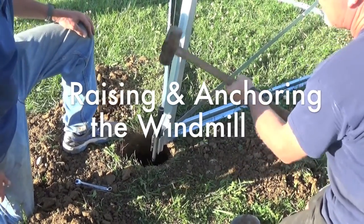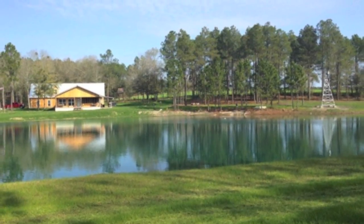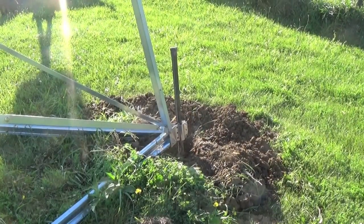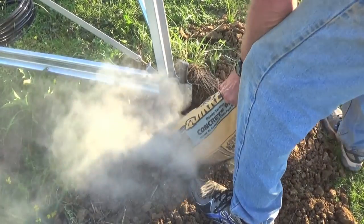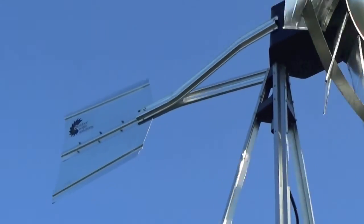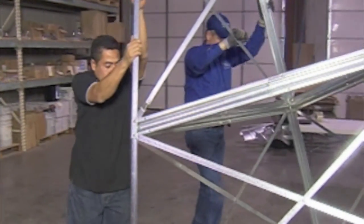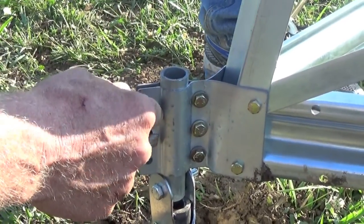Raising and anchoring the windmill. Outdoor Water Solutions will not determine the soil and wind conditions for any windmill installation — these conditions must be determined by the customer. Anchoring of the windmill is very important. It's the customer's responsibility to adequately anchor the tower. We provide a basic anchoring kit and strongly recommend the use of concrete pilings, a concrete pad, or screw-in anchors. High winds, wet or light soil conditions can cause the windmill to fall over and physically damage the rotor head and other components. The warranty does not cover any kind of wind or weather damage. It is best to have three or four people to help raise the completed windmill. Use a third person to anchor the base of the tower to prevent it from sliding, or better yet, use our hinge kit.